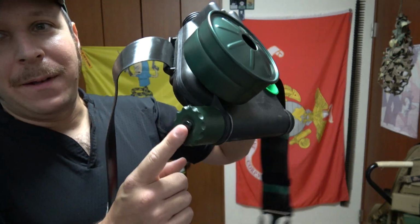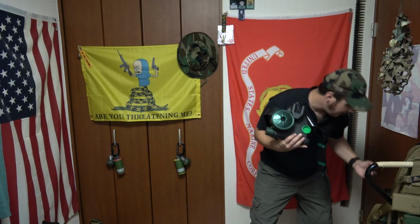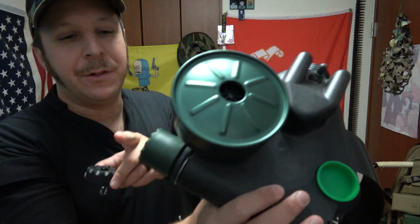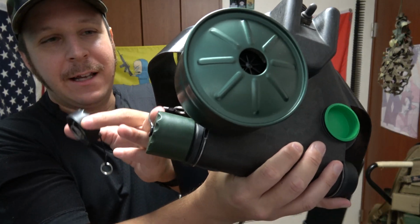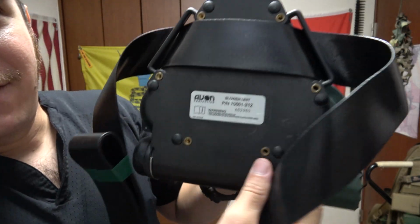We have a battery compartment. There are two different types of caps. I got the other one in my bag over here. So if you're using a one-time use disposable battery, you got this black cap. And if you're using the rechargeables, you got this green cap. And of course, you got the little rings on here to keep retention and everything going. And yeah, see, blower unit, Avon, pretty cool.